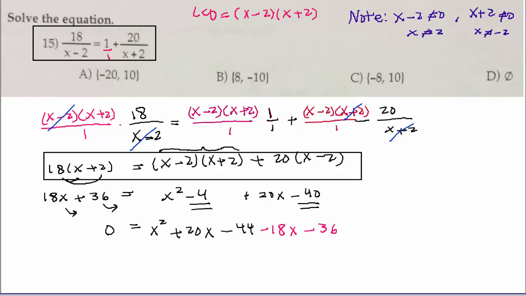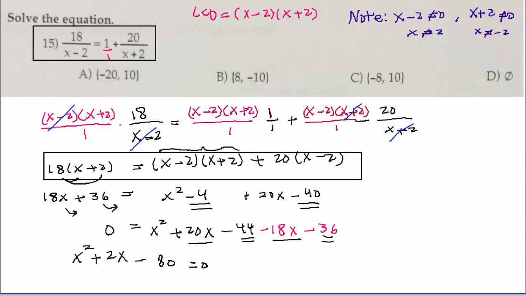So I have x squared here. If I combine all the x, what do I get? That would be plus what? Just 2x. If I combine all the constants, what do I get? Negative what? 80? Yeah. Good. All right. Equal to 0. To solve this, what do I have to do? Factor them. Is it factorable? If it's not factorable, we can use the quadratic formula, but let's see if it's factorable.